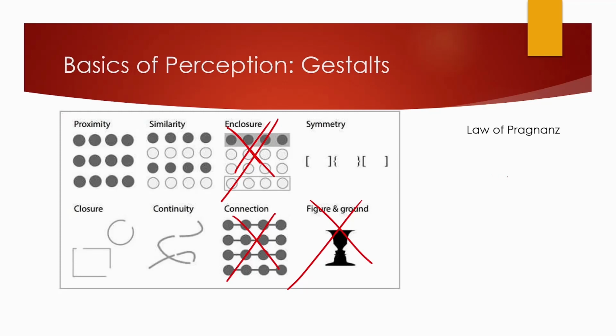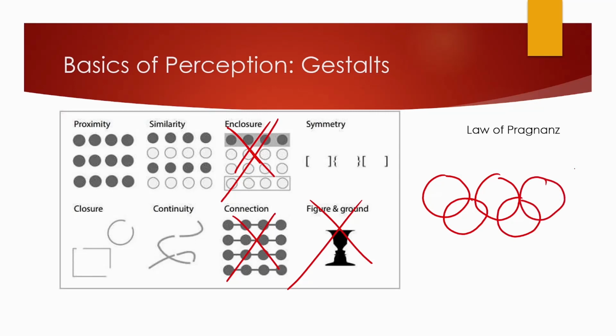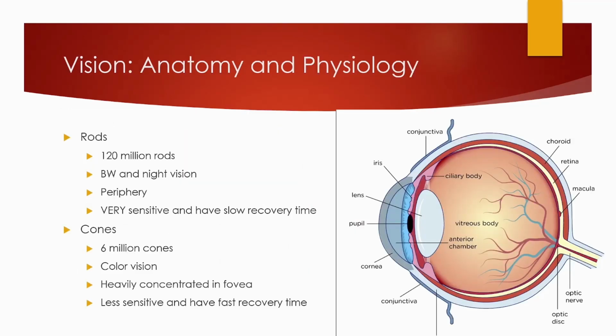So, for example, let me draw 5 rings right here. It's a bit rough, but bear with me for a second. Instead of seeing these 5 overlapping rings, your brain, assuming you've seen the logo, will be perceiving these as Olympic rings. One concept instead of 5 random objects. So now let's move on to vision.